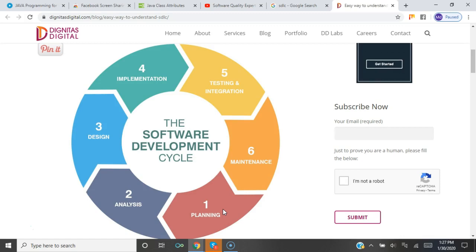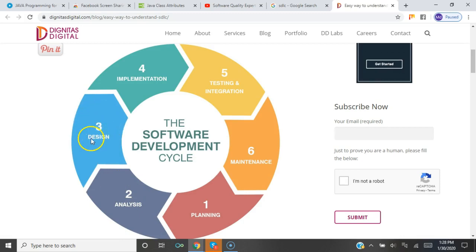Usually the business analysts do it, then they analyze the requirements, and finally they prepare documentation. This documentation is shared with designers, developers, and testers, and once it is finalized, the designers start designing.